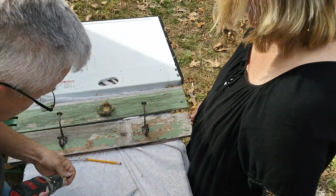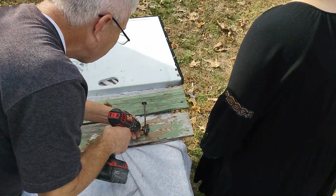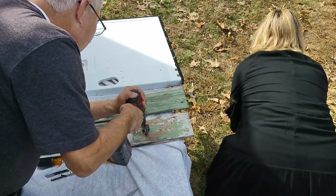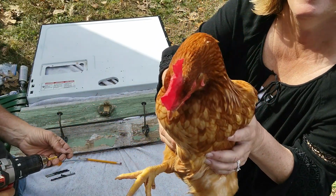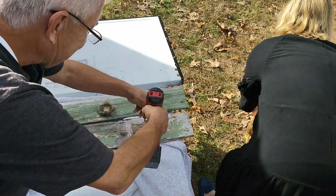There's a chicken again. Everybody had a stinker. Good luck.